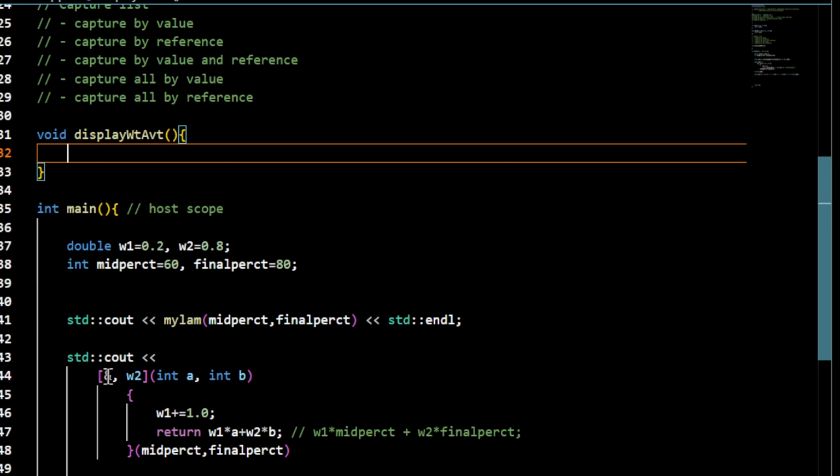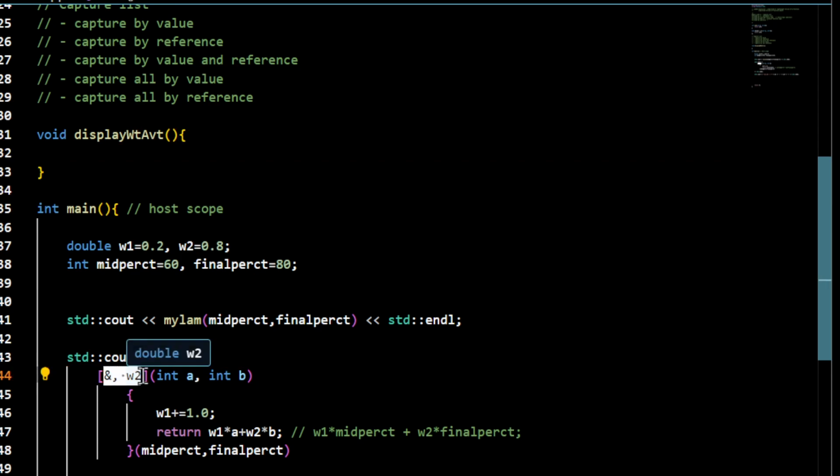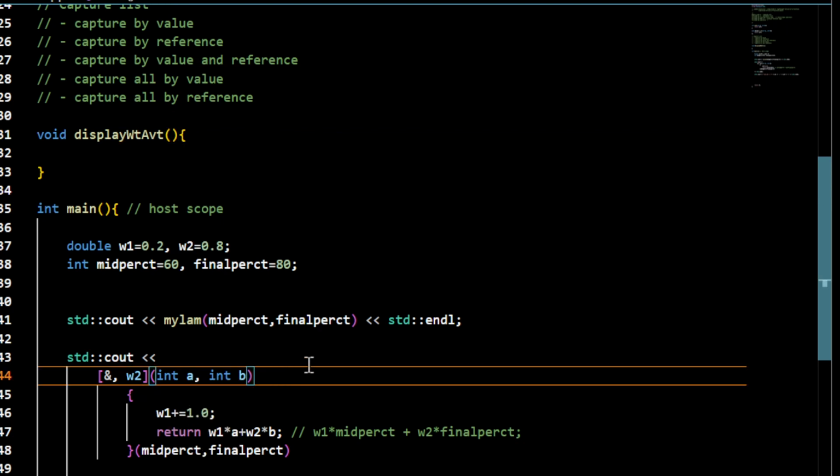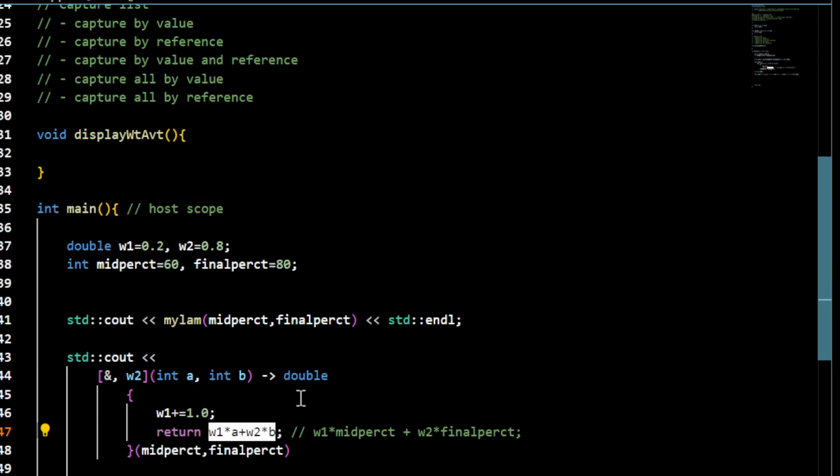It's a bit complicated to pass the captured values, so I'm not going to do weighted average. You need to pass all these things. You can do that. So first you need to have a function pointer to accept this lambda expression. The return type of this lambda expression is obviously, you can guess, double type, because the result of evaluation is going to be double. So let me have double type here.